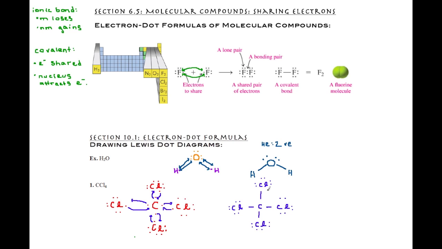Alright, so for covalent compounds, it's just a matter of saying, okay, each element is going to share at least 1 valence electron. In these problems, it was just 1, which made it nice and simple. So carbon will share this one with chlorine, chlorine will share this one with carbon, and that sharing of these 2 electrons is represented just with a line. So 1 line represents just 2 valence electrons. And that's it.